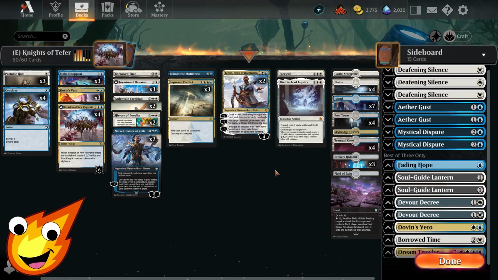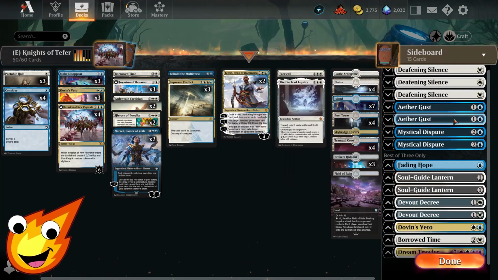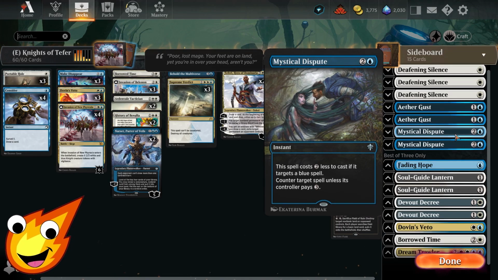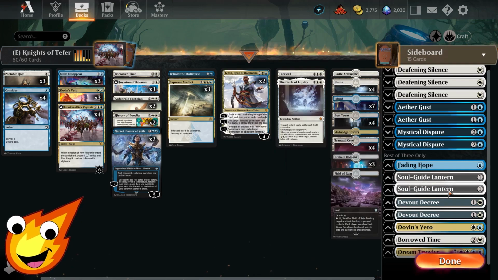And then as your sideboard, Deafening Silence to stop combo decks. It does slow us down a bit, but because we are a control deck, usually we can work around this card. Ether Gust for enemy Gruul decks out there. Mystical Dispute can come in in case we deal with other enemy Azorius or blue tempo decks. A single copy of Fading Hope if sometimes we need to bounce an aura creature or whatever out of the way. Soul-Guide Lantern is here as our catch-all graveyard hate.